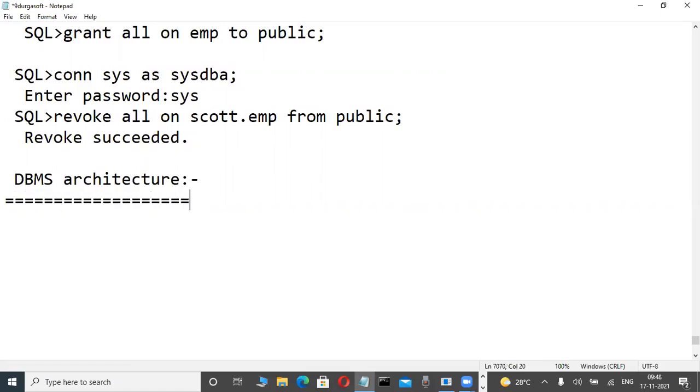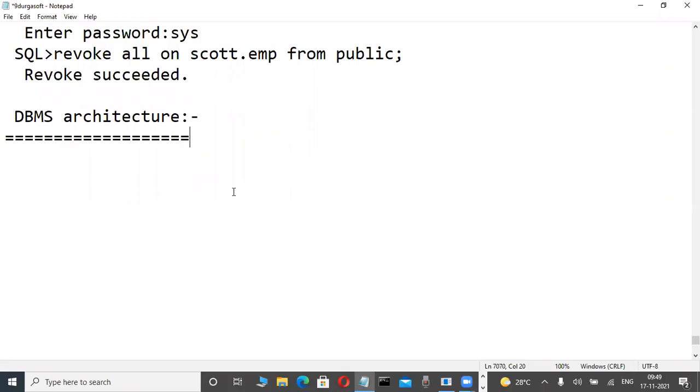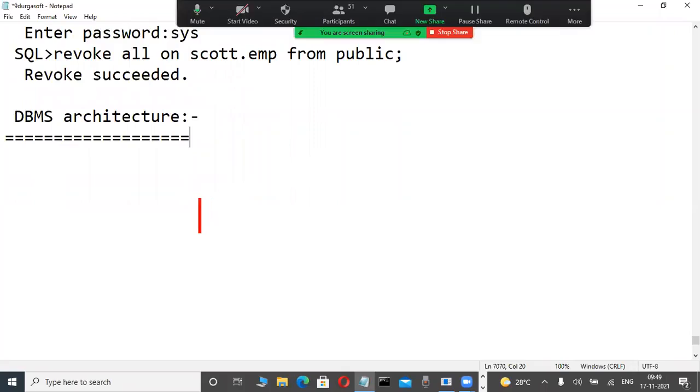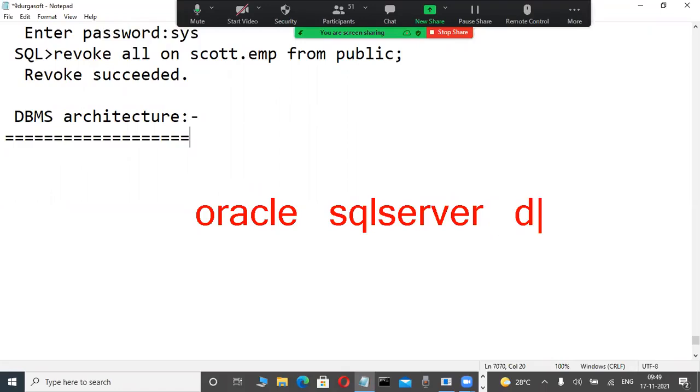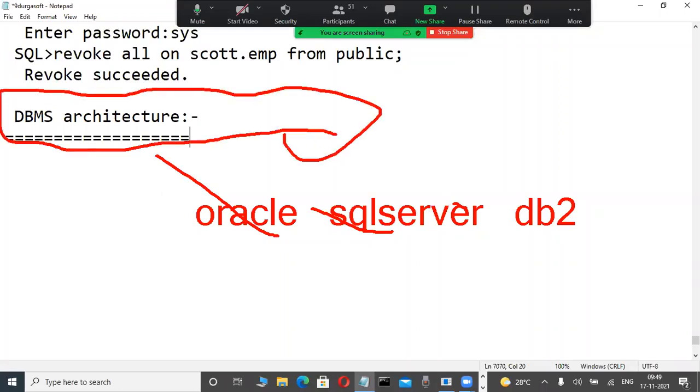In this one only, where the views are, where the tables are, where the indexes are, we are telling. DBMS nowadays always means relational databases, RDBMS. What is the difference between DBMS and RDBMS? I will tell later, in the Oracle history. But first observe here. In this chapter, suppose you are loading Oracle, that is DBMS software. SQL Server is DBMS software. DB2 is DBMS software. Actually they are RDBMS software, but I am saying DBMS. Whenever we load these softwares, the same architecture is there internally.